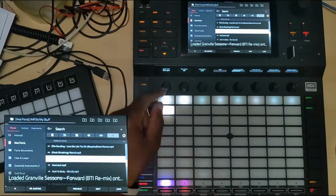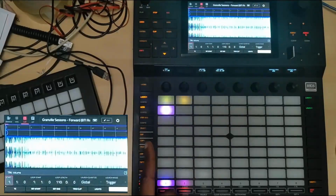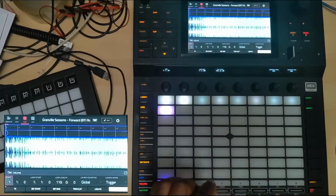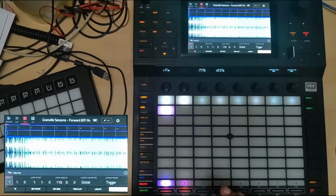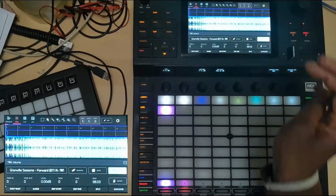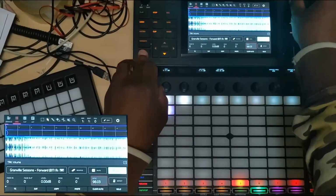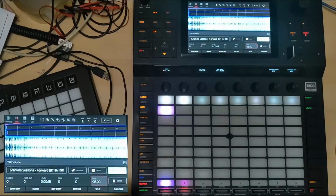So I've loaded that in, as you would. And the thing about when you're loading it in at the moment in default mode, it'll try and detect the BPM. If it's a consistent beat, it usually gets it close. So let's see what this one's done. Right, yeah, it's spot on really. This is actually 98 BPM, but it's spot on.